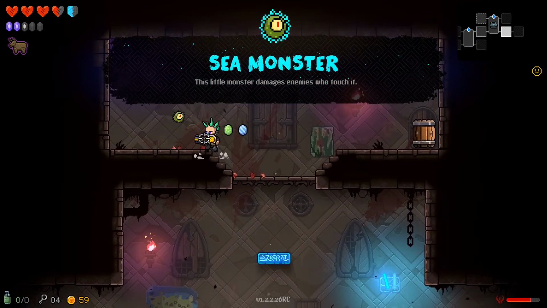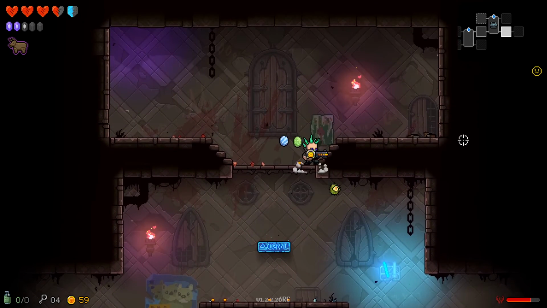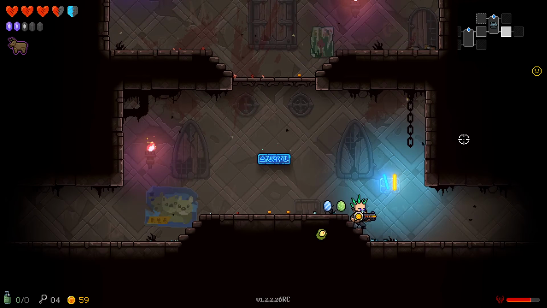Got a sea monster. He damages enemies who touch him. Sometimes barrels or crates have things in them. It's often a good idea just to destroy all the barrels and crates in a room, especially after you've already kind of looked around. Sometimes you need them for the extra lift so you can reach places and jump height, you know.